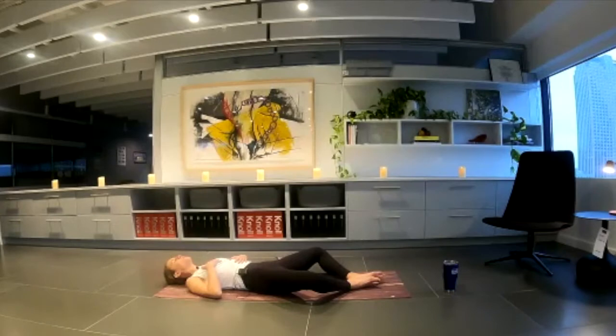Breathing in through the nose, sealing your lips, breathing out through the nose. That ujjayi, ocean wave-like breath. Go ahead and bring awareness to your shoulders, to your chest, to your core, your stomach, your lower back. And make your way through your body, not putting any pressure on whether it feels good or bad, just recognizing and bringing awareness to your body on the mat. 2 more breaths on your own, filling all the way up.